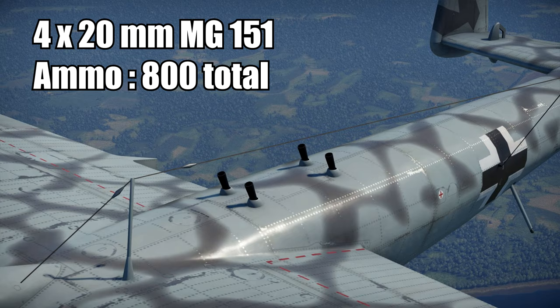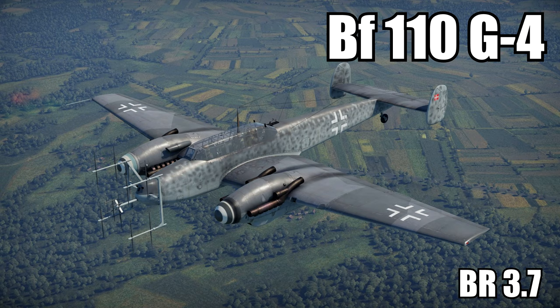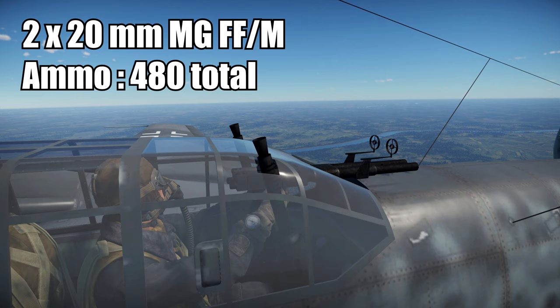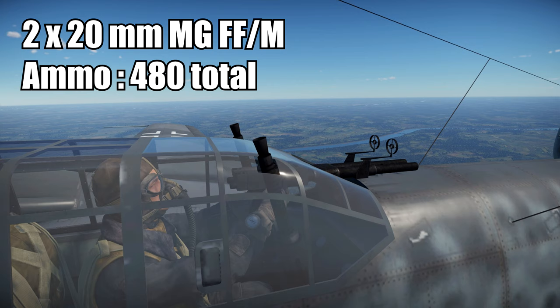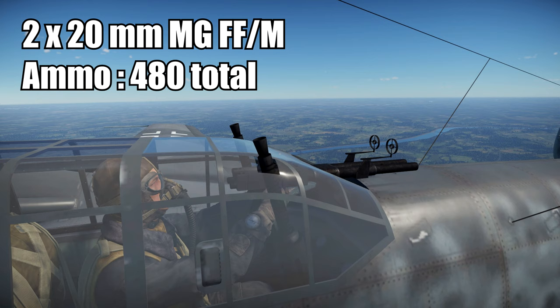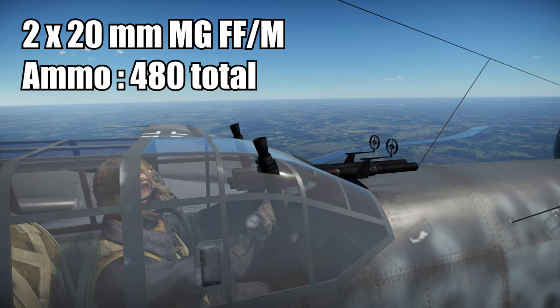Next up, at battle rating 3.7, we find the strike aircraft BF-110 G4, also configured as a night fighter. On the 110, we have two 20mm MG-FFM, again angled at around 75 to 80 degrees. The FF cannon is an older model, but these have been upgraded to M, which means that they can fire their Minengeschoss. The MG-FF has a lower rate of fire than the newer MG-151, and since the BF-110 is a lot smaller than the Do 217, we only find two cannons, but these have 480 rounds total, so 240 rounds for each cannon.